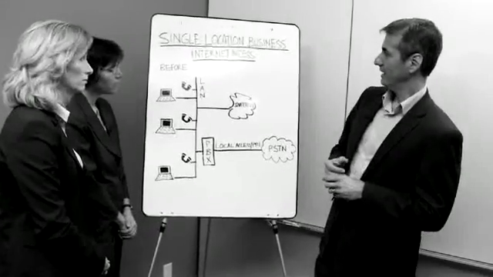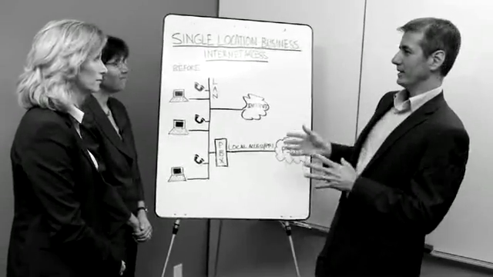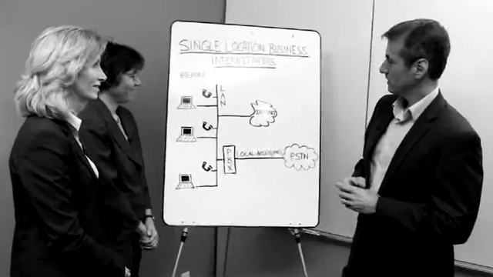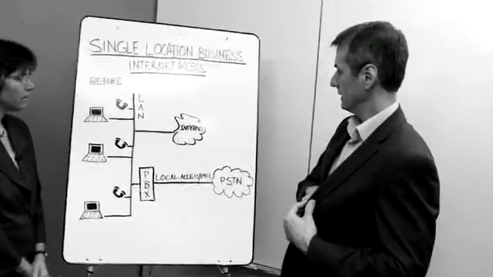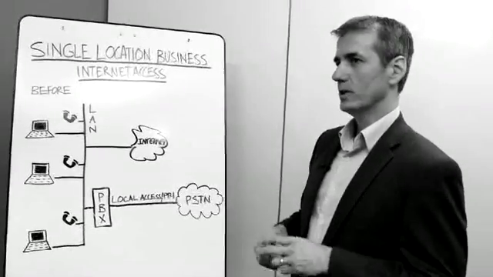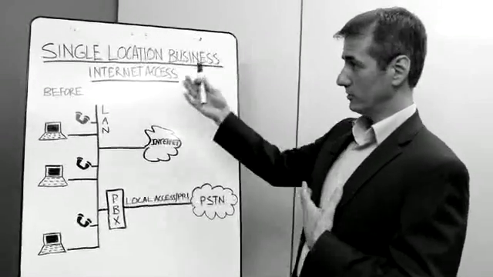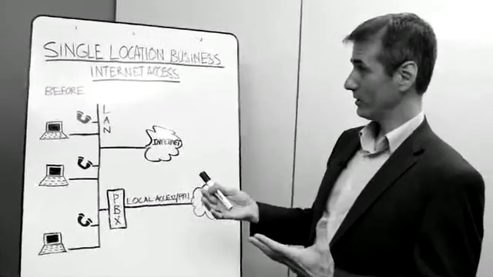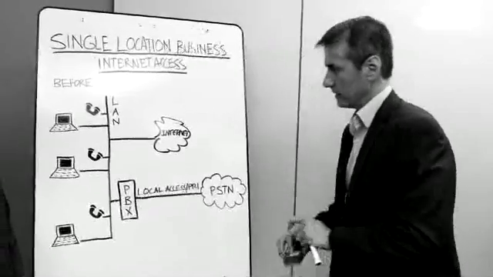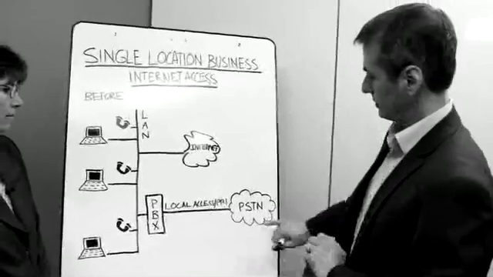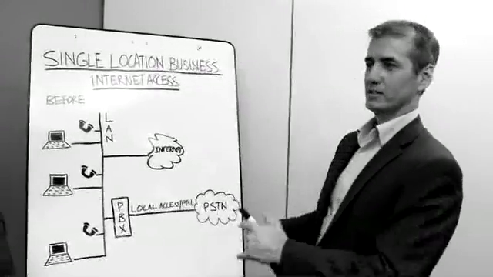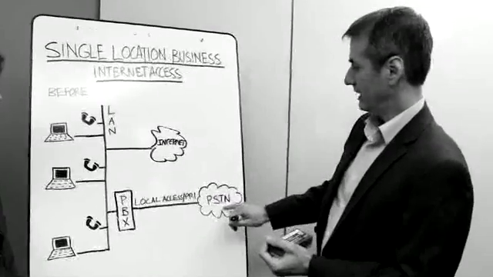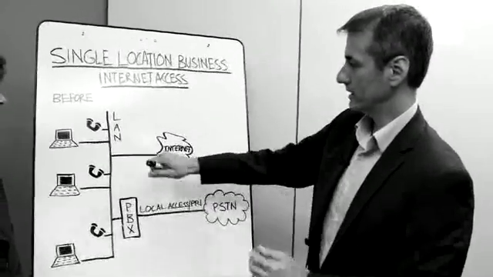Well, I like this before picture because now I can create an after picture, right? The way that SIP trunking works, and I'll just sort of get into this a little bit more, is it actually allows you to run your voice traffic and you reach out to those entities outside of your network by using the internet or by using a data network. SIP trunking is very interesting in that what it does is it allows you, this is the PSTN, or the public switch telephone network. It's the telephone network. And you can access it through your internet connection.